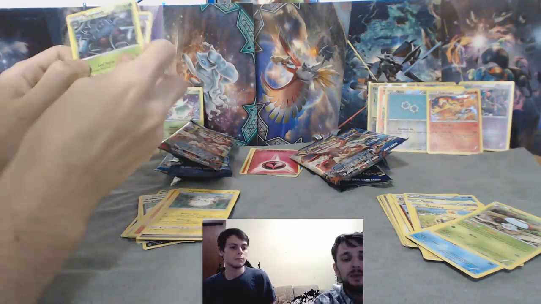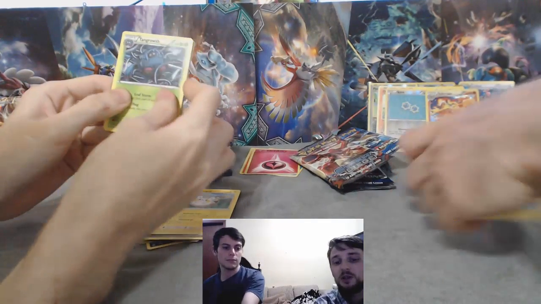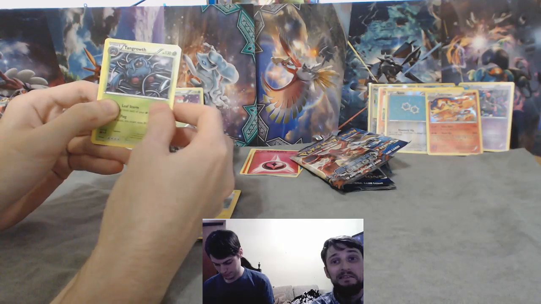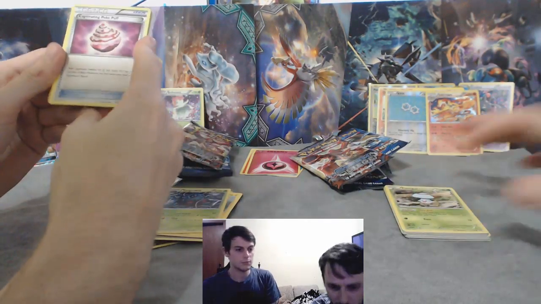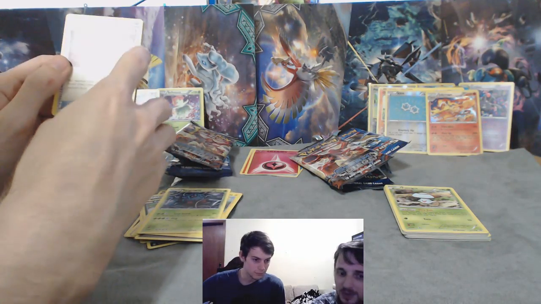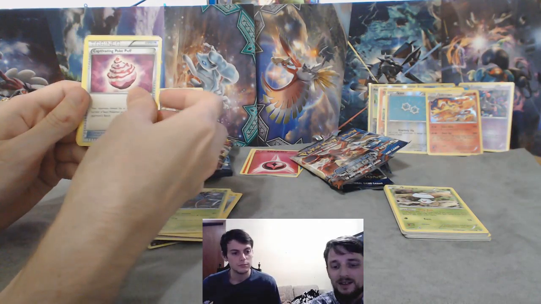Alright, so let's see what I get in the last pack. Ooh, something shiny at least. So that's a good thing. I don't know how shiny it is, but it was shiny. So we got a Tangrowth. We got a Captivating Pokepuff. Your opponent reveals his or her hand. Put any number of basic Pokemon you find there into your opponent's bench. That's weird. That is pretty weird. I wouldn't use that. That's not my kind of thing.